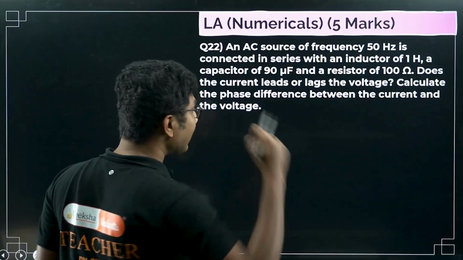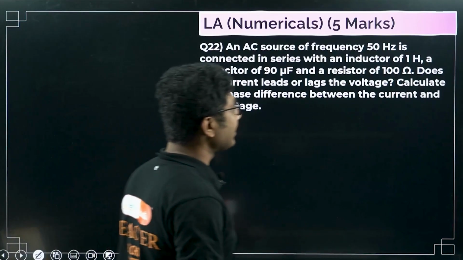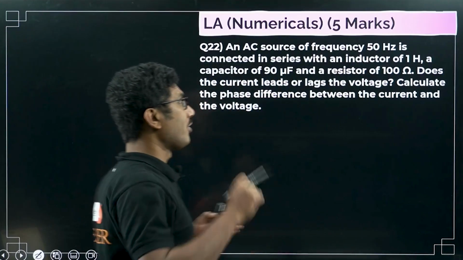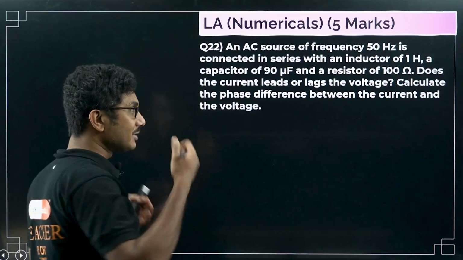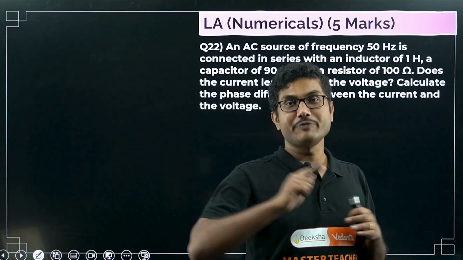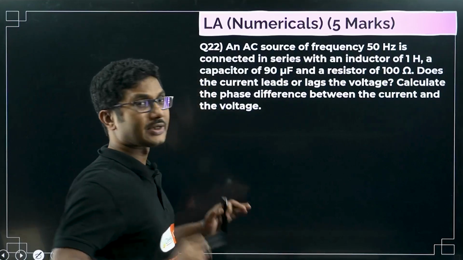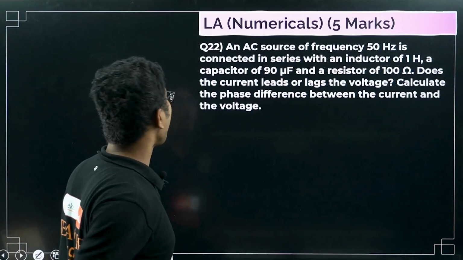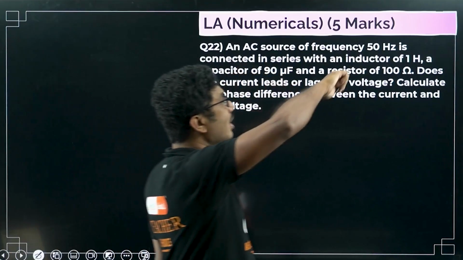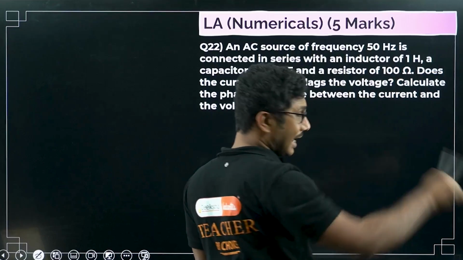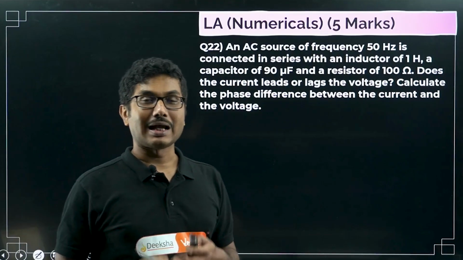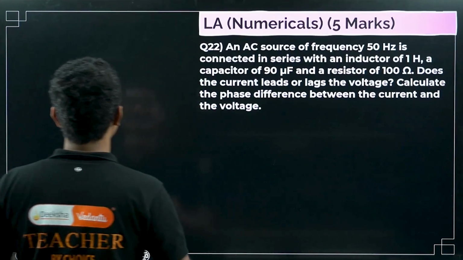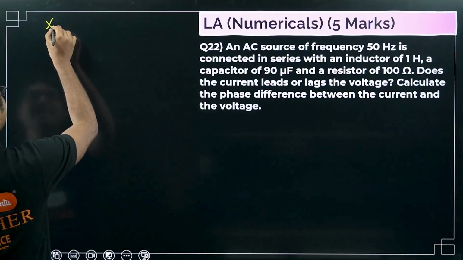This is a different type of question, where the question is not super direct, like calculate the impedance. That might come from this question also, but this is a HOTS question with a fixed pattern. You can answer it if you know how to solve it. First of all, always remember, if they have given you C and L, and they do not ask you directly to calculate the resonance frequency, they have asked you anything else, then always calculate XL and XC. XL and XC is compulsory.